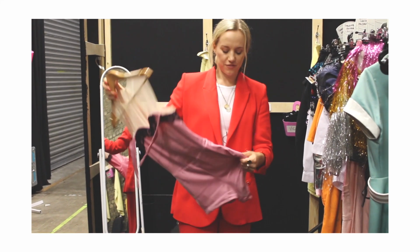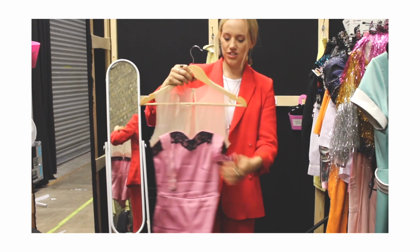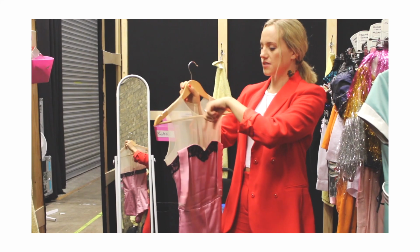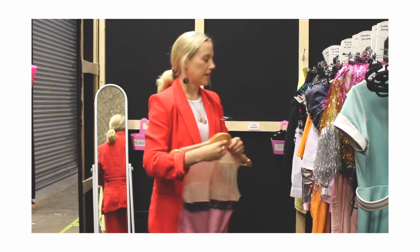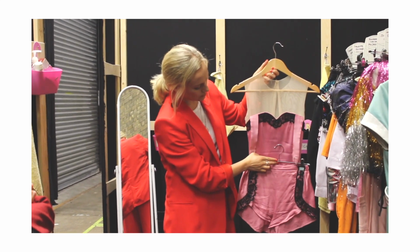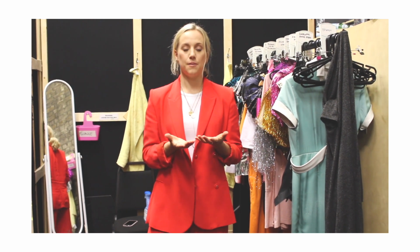And it's interesting, I've not seen this up close really, but the way it's made is very different to how it looks on stage, and it's made so well, and this is going to last forever. You can really feel the quality in it. So she has this, and this has got a skin coloured neck bit up here, so it just helps to cover you on stage a little bit more, and I think also to help keep it in place. And then we have these shorts that she puts on top of it like that, and that's her going to bed outfit.